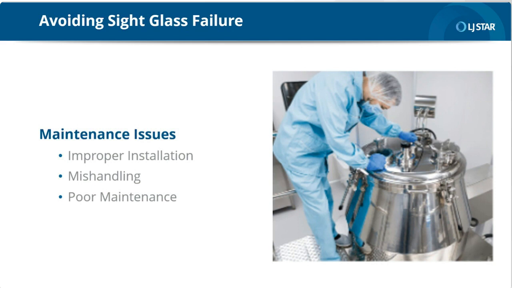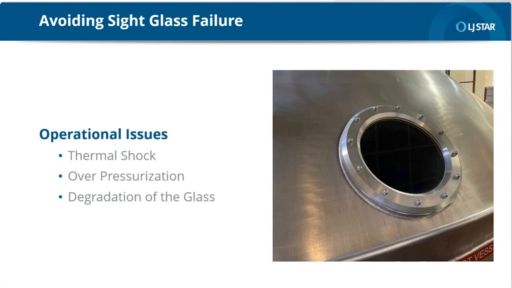Poor maintenance is also a big issue. We never advise to reuse conventional glass discs or gaskets. When replacing one, it's safest to replace them all. Compressing the glass between two flanges will create scratches and pit the glass, so don't forget to use your seal and cushion gaskets. Scratches, even those too small to see, create stress concentration points, making it important to have a regular maintenance schedule. Be proactive, not reactive. Those are the maintenance issues.